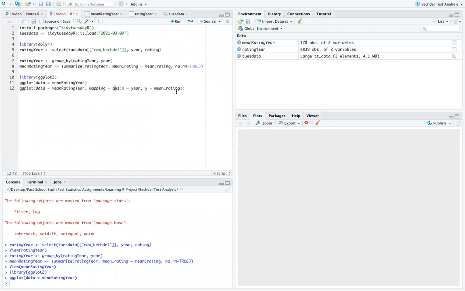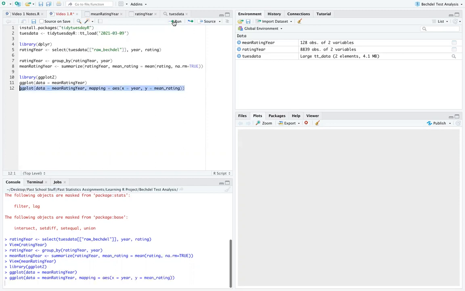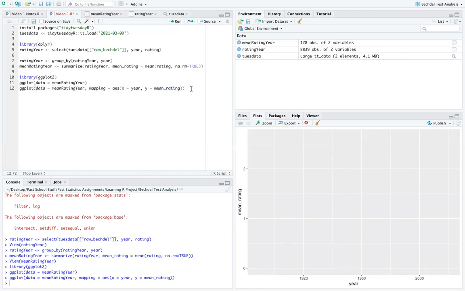And this is the way this is formatted. So we specify the data and we map variables onto the axes. So let's run that. Okay, now it's starting to look a bit more on a graph. It's an empty graph. But we have our axes. We even have labels on our axes, which aren't very neat, but they're there. So we're making progress.